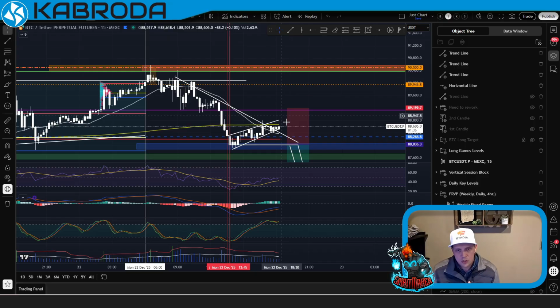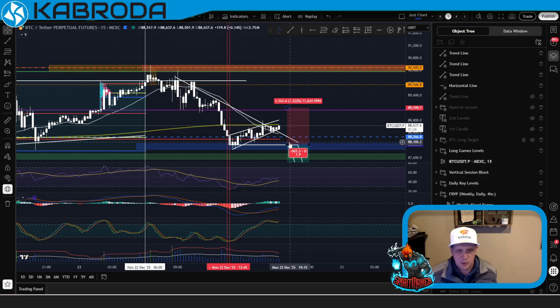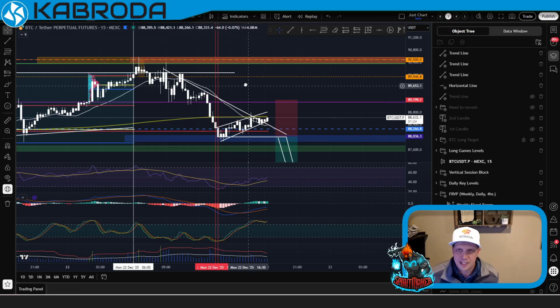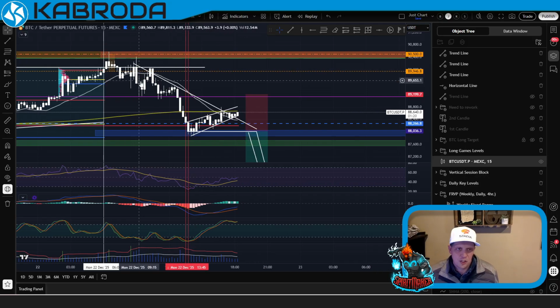Now tomorrow, if we're still sitting in this range, I'll reevaluate all this data again and we'll make it easy. I'll press that button on the side. It'll give me the levels. I'll copy it, drop it in here, and I'll have two new green lines and a purple line. And then I'm just sitting here doing the exact same thing I'm talking about today, where I don't have to sit there and analyze price constantly.